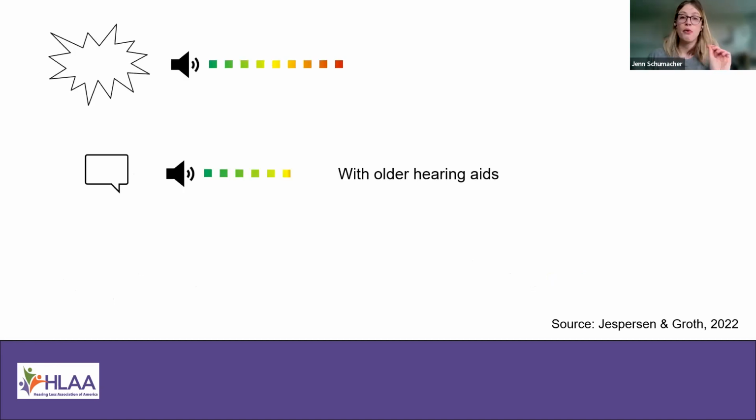So with our previous hearing aids, just the generation before OMNIA, if we say that our noise level was here, 70 dB, which is pretty loud, about the volume of someone talking at a loud conversational level, people were able to understand the speech a little bit less than the noise, but they still needed a pretty loud volume to understand.